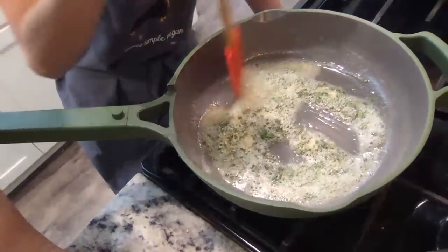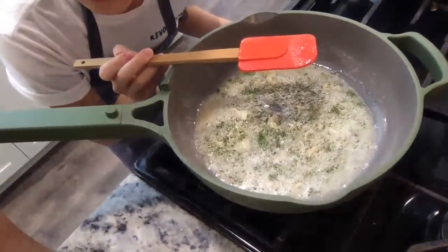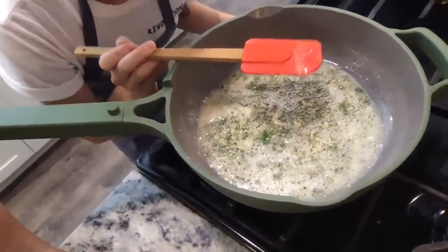So this is all cooked up. It's going to smell so delicious. You just want to make sure the garlic doesn't brown. That's the one thing you're going to keep an eye out for.